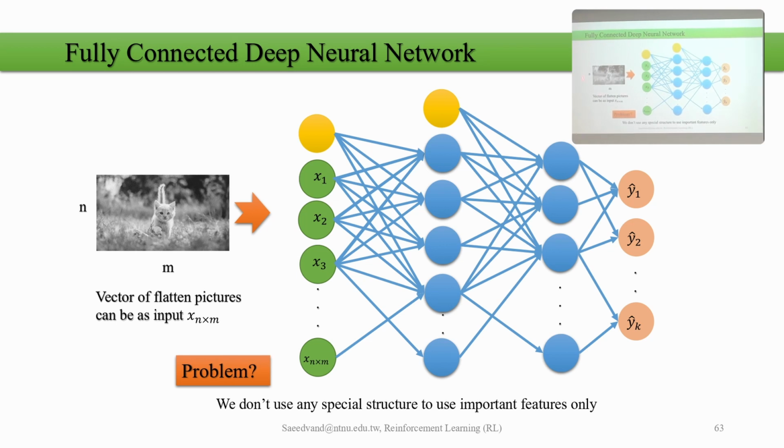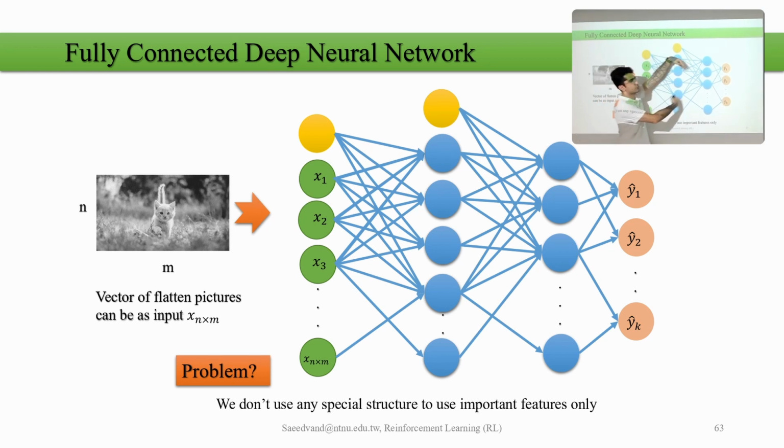So let's say we have a picture of this cute cat, n times m. What we need to do in order to be able to use it with our deep neural network, first of all, is flatten this image to x of n times m. You want to flatten it to an array to give it as input all together. So it is in 2D, we just need to flatten it. Even in the code that you're writing, the image that comes in, you flatten it, open it as an array, as input. After you open it, you give it here.